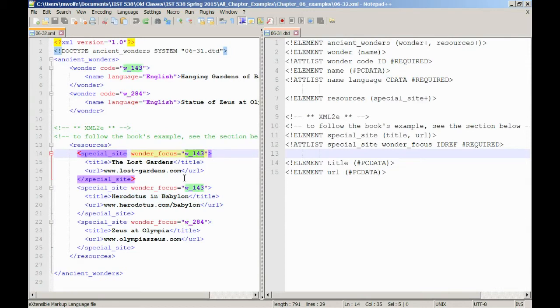So again, you can have this kind of one-to-many or many-to-one relationships. Again, that's something you would talk a lot about with keys and foreign keys in a database course. This is some of the functionality that document type definitions offer. Again, this little recipe for it, you pretty much have to follow it to the T. The only thing that's going to be a little different is these two sections or variables here. Again, it's going to depend on what the element is and then what the attribute name is. So that's ID and ID ref.